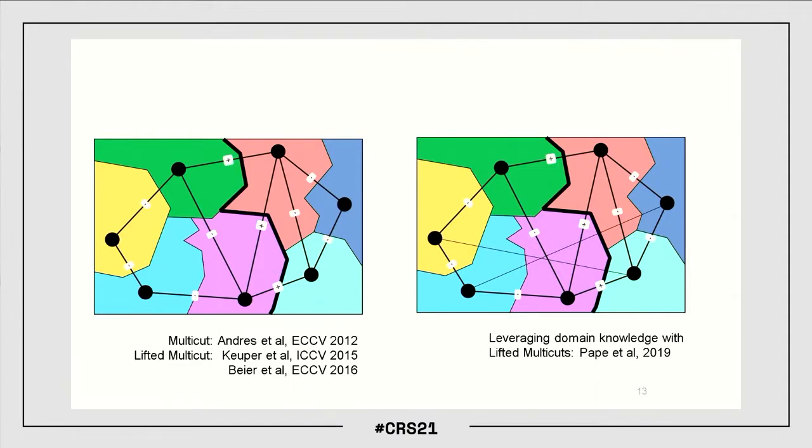Finding the right balance between these edges is known as the multi-cut graph partitioning problem. And the group of Bjorn Andres has been introducing different ways of how to solve it and how to enlarge it over the last years. The contribution that we have made there, of connecting it to prior knowledge, was to introduce edges which are connecting something that is not close, but they are sparse. So you can select two locations in the graph and put one edge between them, but then say that these two locations should really be separated, or find a way of how they should be merged, because I'm sure they actually belong together. So what can we do with these kinds of things?